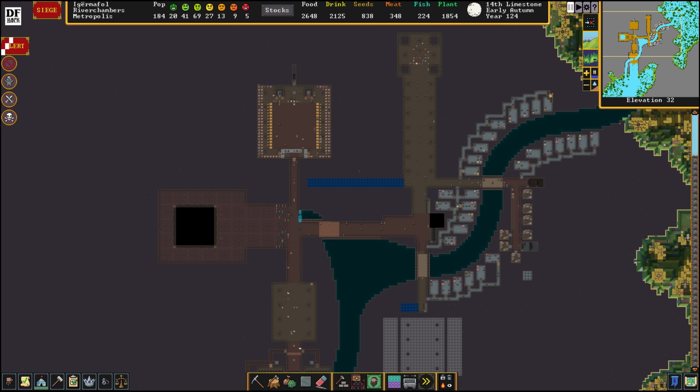And the main reason is because they have Stonesense working, which is a tool that allows you to see Dwarf Fortress in 3D. So, this is what my fort looks like right now. This is River Chambers. I had another video where I was showing how I designed it. So yeah, it's a pretty cool fortress.